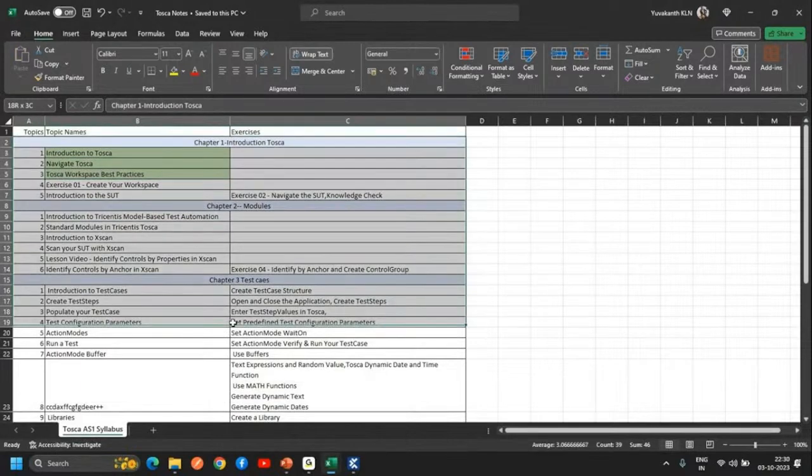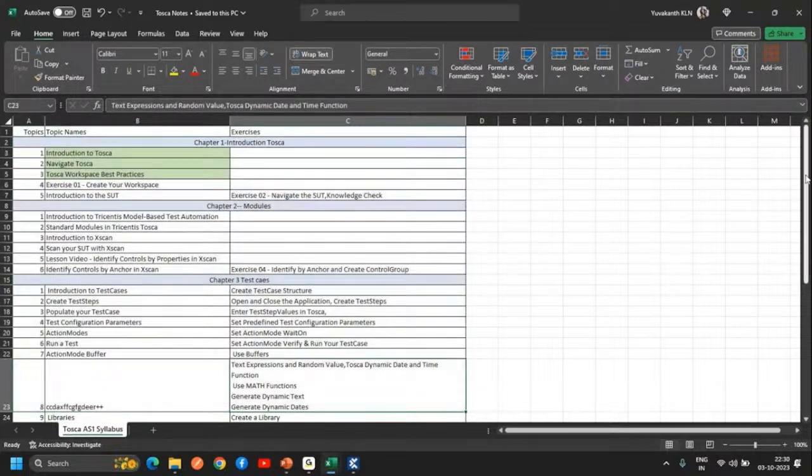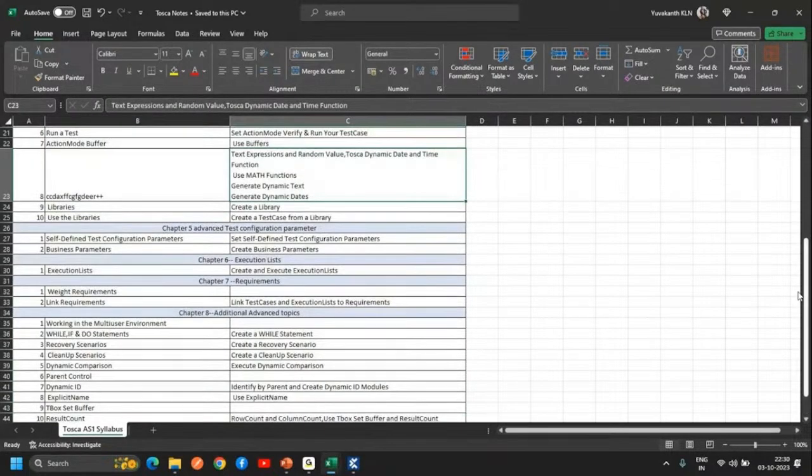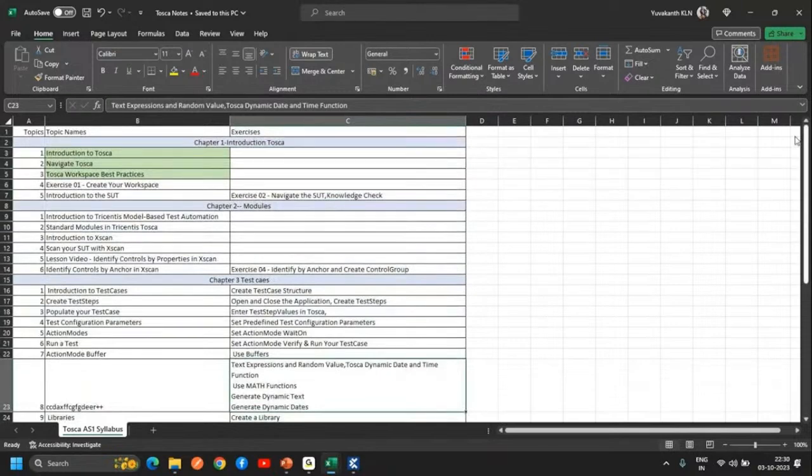Whatever you were seeing last was an overall view of AS1 and AS2, but here these are the individual topics. AS1 is literally the basics of Tosca: how to install Tosca, what Tosca is, how to do XScan, how to create your test cases, all those things.